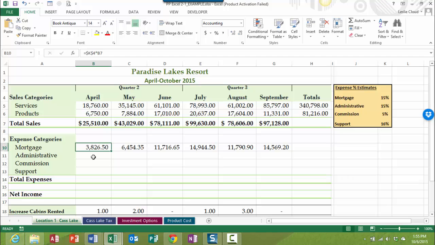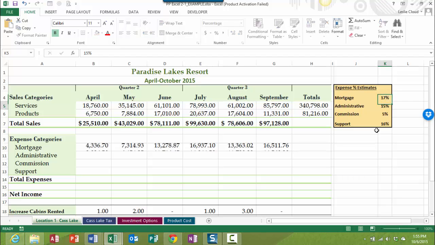This is one of the most powerful things about Excel, that by using a formula instead of the actual hard number, you can make those types of changes and you don't have to go back and make all these changes within your worksheet. Excel will do it for you because you had that formula set up already. So let's go back and change it to 17%. Okay, and then our numbers are back there.